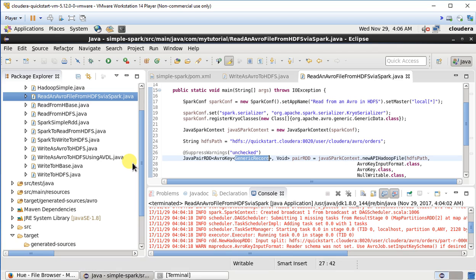For example, when you're working with an XML file, you marshal and unmarshal XML files to Java objects, and then you work with the Java objects, and you can marshal them back. It's a very similar concept. You can write an interface definition language in Avro, convert that to Java objects, set your values in the Java objects, and then write it back as an Avro file. We will look at those two in the next tutorial.